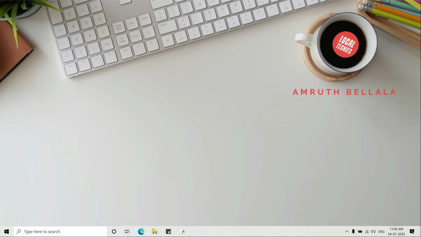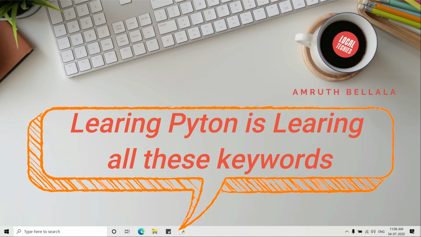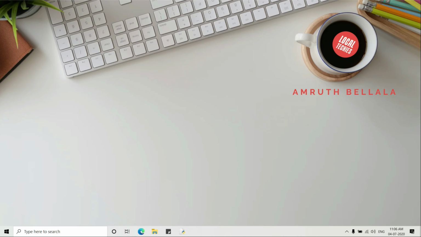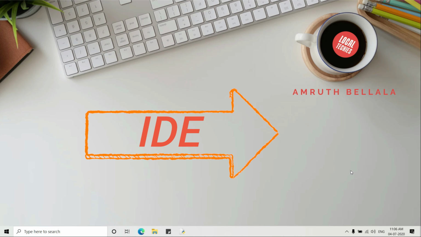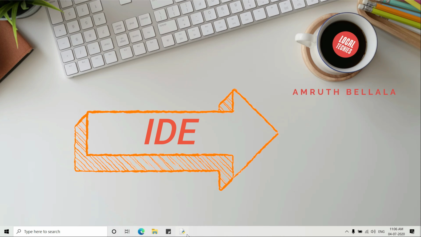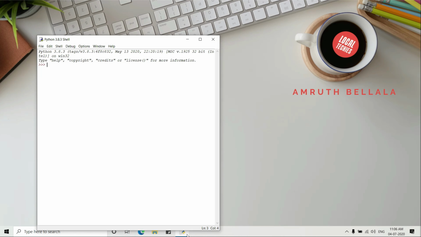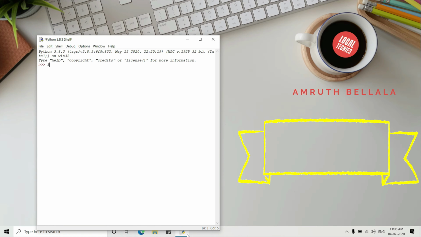Learning Python is about learning all these keywords, and there is also another way to view all the keywords present in Python. For that, you have to open an IDE and just import a module called keyword. You may have a doubt about what a module means.